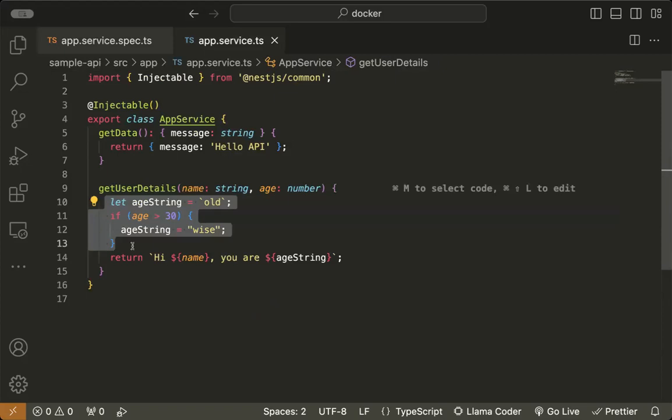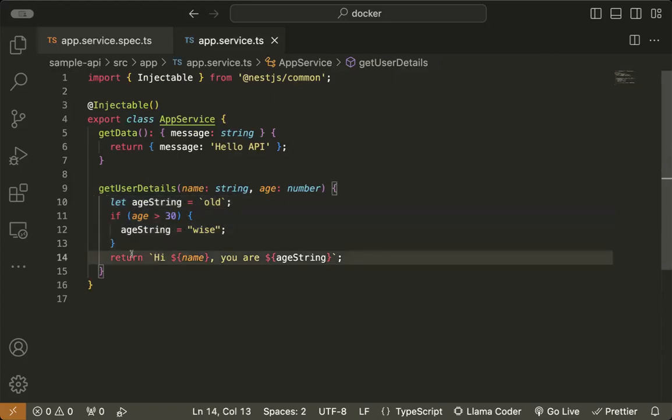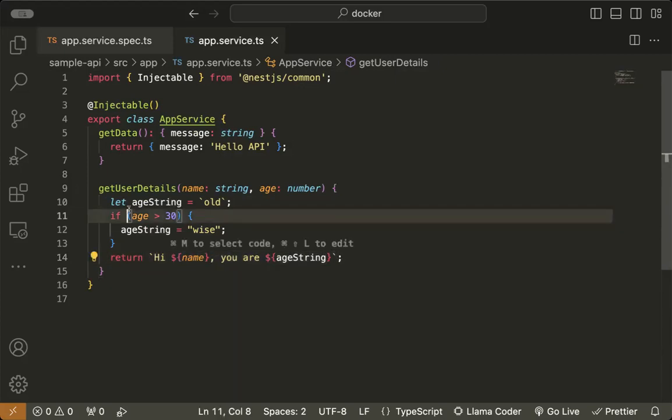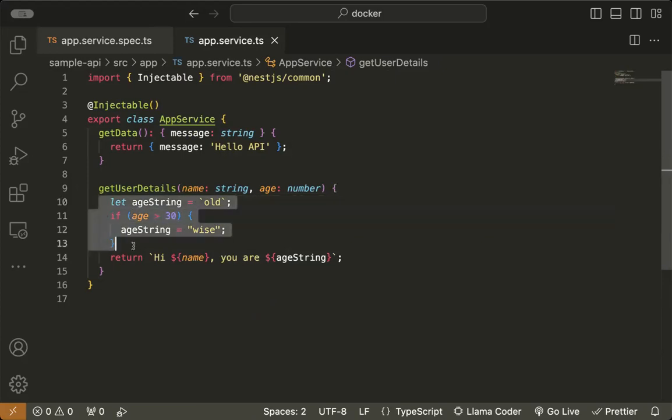The manipulation is fine, but if for some reason the age checking part needs to be changed, and we want to check that out individually, how are we going to do that?